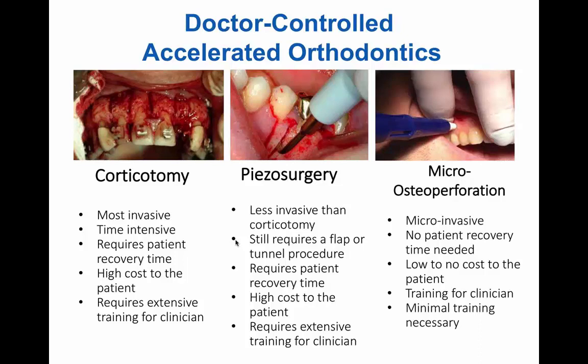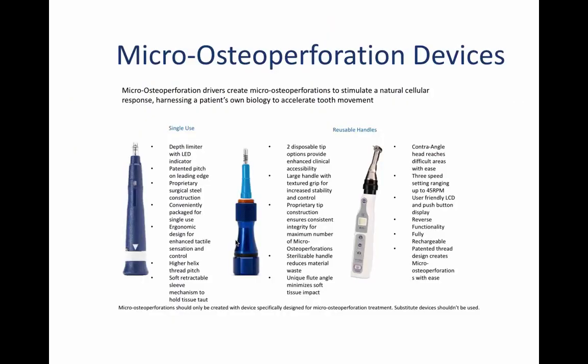And there are different ways to deliver the micro-osteoperforation. And these are the different methods. Now, the two methods that you see on the left and in the middle are for a handheld micro-osteoperforation device. Up until the reusable handpiece came available, I was using the device in the middle, which is this one right here. This was a handheld device, and basically you push a little button right here, and this piece here is replaceable and disposable. This would pop off, you put in a new piece, and these guides are depth guides that show you how deep you're going through the gingiva and into the bone.